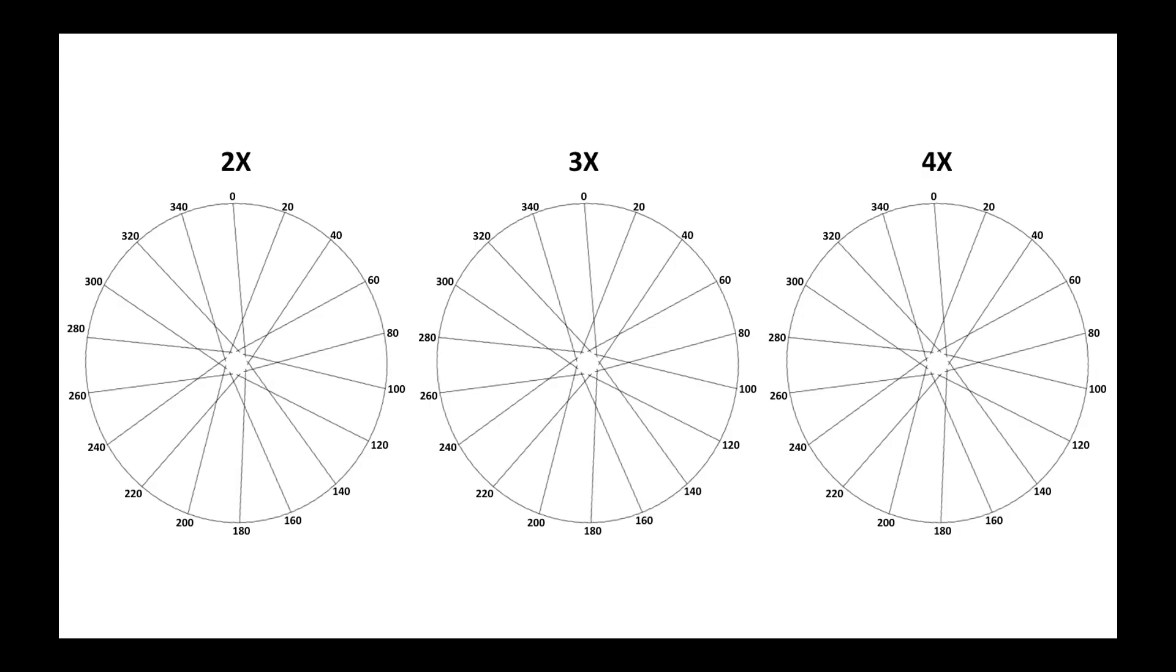Here we see three wheels identical, all 36 spokes. The only difference being that the one on the left is laced up as a two cross, then a three cross in the middle, and a four cross on the right. We show here on each wheel the nine drive side pushing spokes, and now we're going to put in the first crossing spoke.